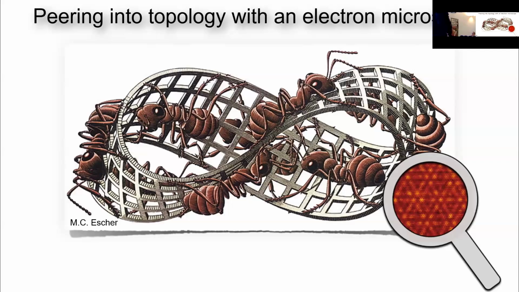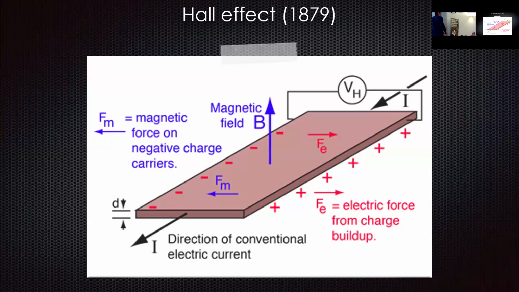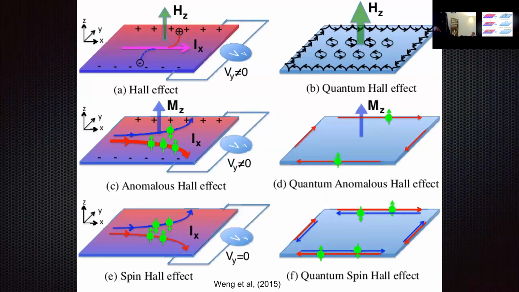What about topology? I have 7 minutes. One clear example of topology is the Hall effect, 1879, measured at Johns Hopkins University, in gold. You put current in this piece of metal, and then you measure the resistance in the perpendicular direction. When the material has a magnetic field, you will see accumulation of charge going from the left to right. Right? There are many families of these.